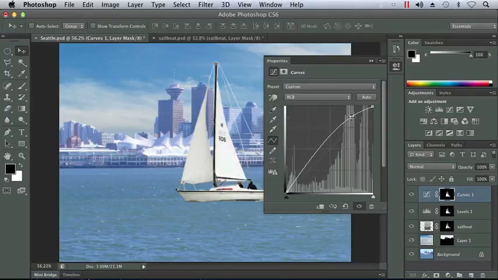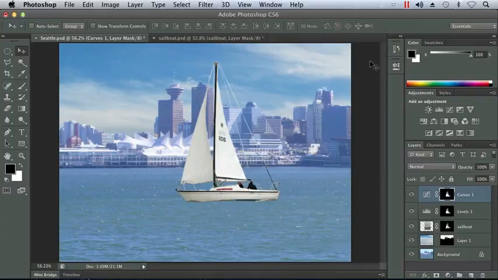And every monitor is different. What you see may be different than what I'm showing here and where my level winds up. So just click and drag and make the adjustments to what you see on your screen. And again, we can click and hide our eyeball to turn off our layer. You see that we've got the toggle layer visibility available also inside the Properties panel. So we can turn off our curves and turn them back on to see what it's done. And here we can see it's actually made it quite bright and improved the whiteness of the sailboat. I'm going to collapse that down.